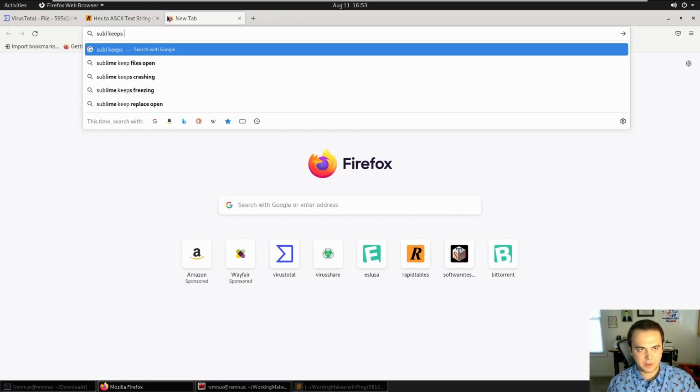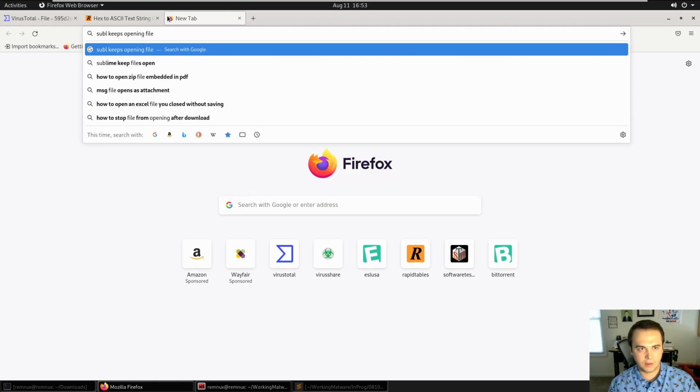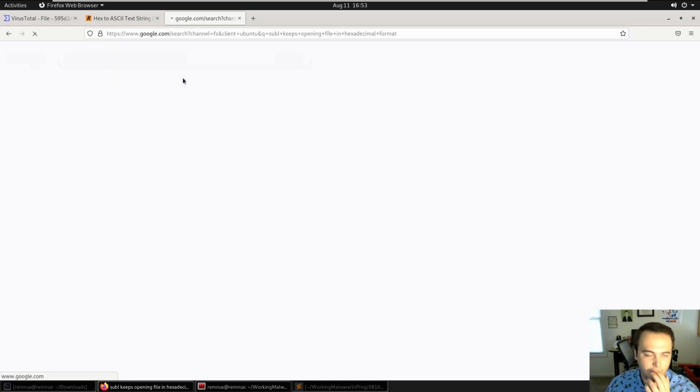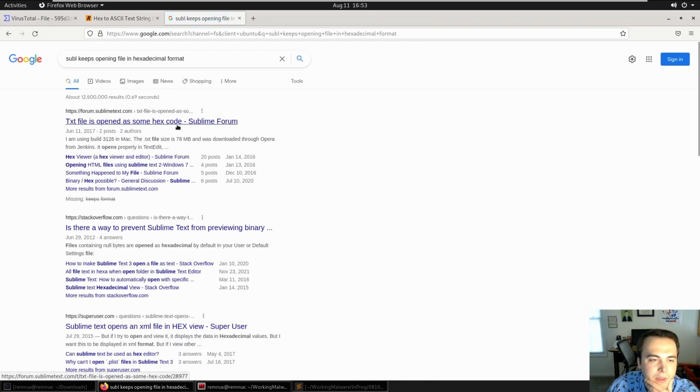Sublime keeps opening the file in hexadecimal format. Give me something. I don't know if I'm going to find anything here, guys. We may pause that here for now.